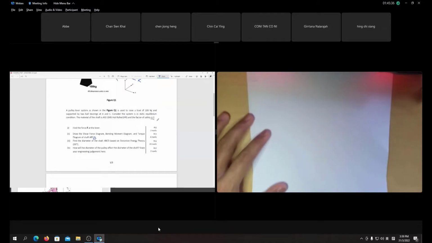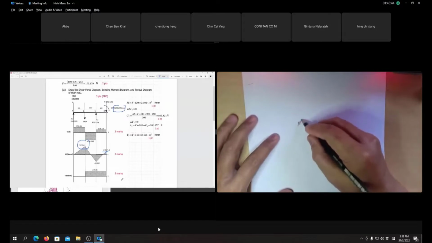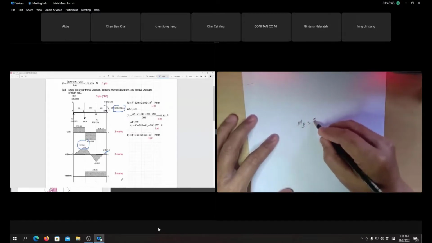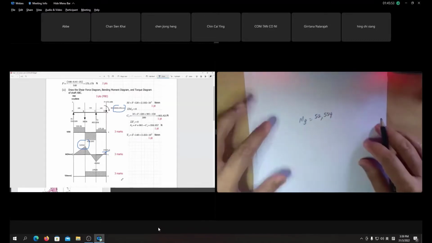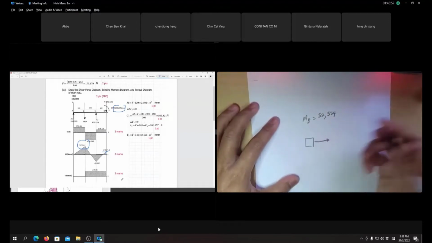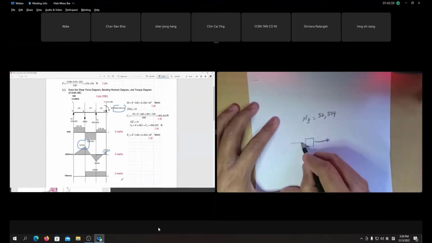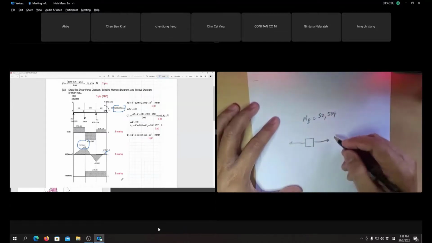Can you see it? And the material is AISI 1045 hot roll. If you look on my live video, the moment at B is critical. Before that we have torsion, be careful. Element at B, we have moment. Let's consider the upper portion, we just consider tension, because the upper is tension, the bottom is compression, never mind.